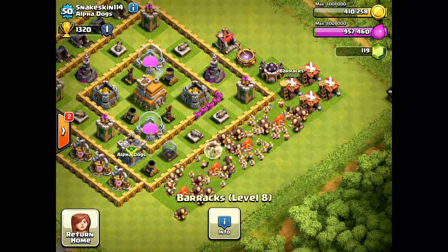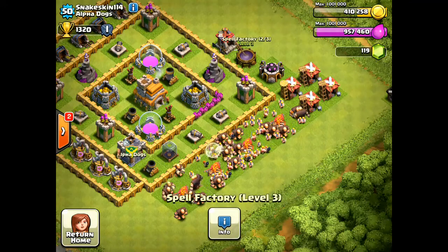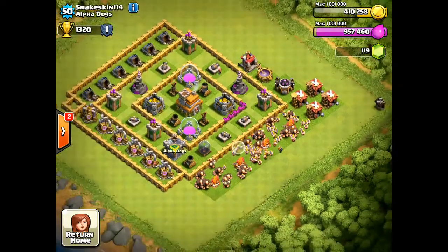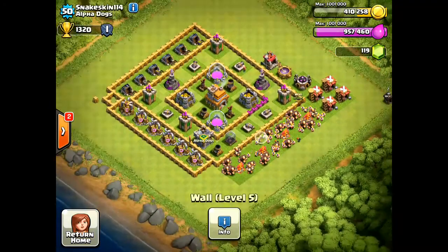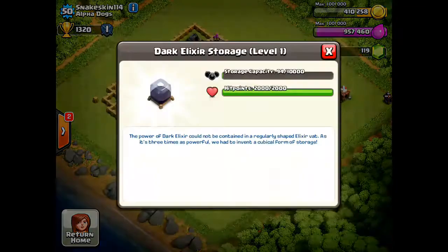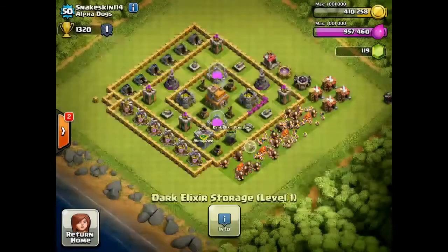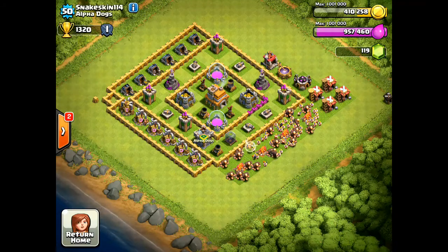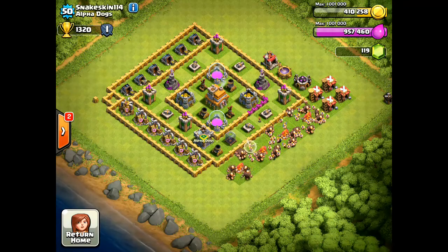Your spell factory is level 3. Your clan castle is level 3. So perfect, those are all good. Don't got a barbarian king yet. Let's see how much you got in your storage. 94 points of dark elixir in that storage, so you don't have too much. And like I said, I have a video on how to get a barbarian king. If you want to know how to do that, check my recent videos. You'll be able to get one in no time.